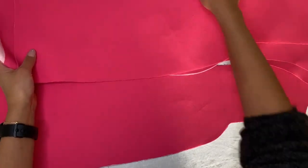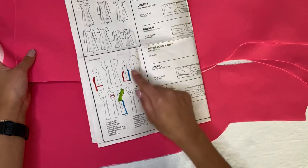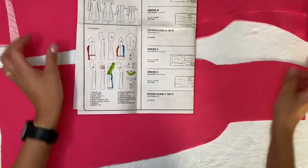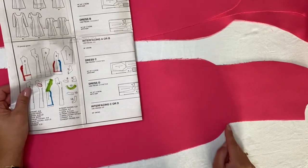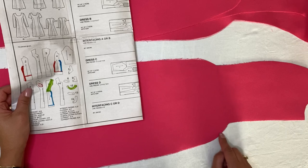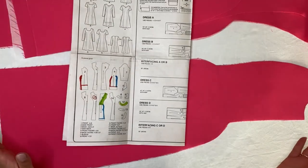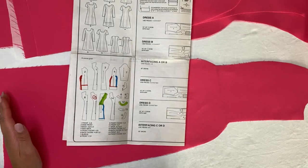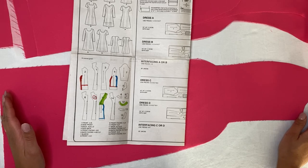Oops, I need to go. Yeah, yes. Yeah, it's because of that. See? It's tricking me. So this is the back, the side back has a little bit of a bump here, just a little bit. And has a little bit bigger bump that's going to connect to the back. So I hope you can understand how I did the pattern. Any questions, just write to me and then I'm going to try to explain to you more details.